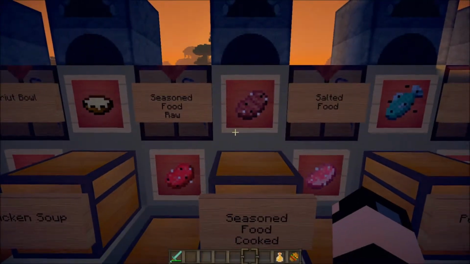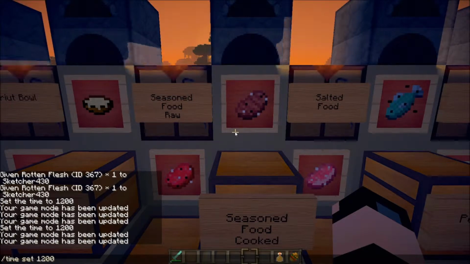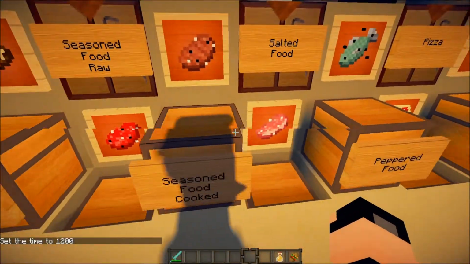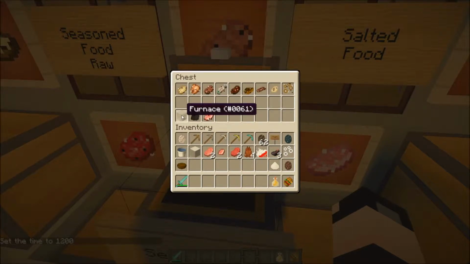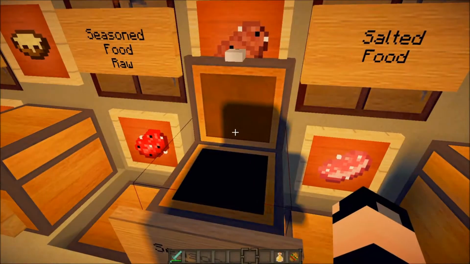which are sheep. And it's turning nighttime again. Let's fix that. There we go. And here we have the seasoned cooked food, which you just take the raw food and cook it in a furnace to make these.